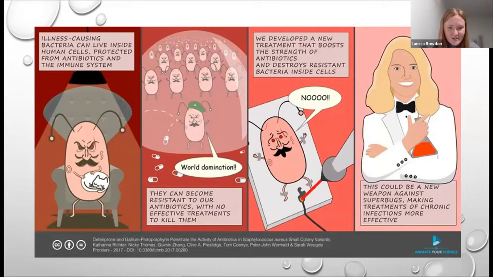And I think this just really goes to show and reiterates this idea that there's no one right way of creating a graphical abstract. There's so many different styles and ways of doing it. And ultimately the right way is going to depend on you, what message you're trying to convey with your graphical abstract, and how you feel comfortable conveying it. So there's no cookie cutter way of creating a graphical abstract, but there is some general guidance that'll help you figure out the best method of creating one that's gonna work for you. So that's hopefully what this session is gonna help guide you through a little bit more, is figuring out the right way of going about it for you.